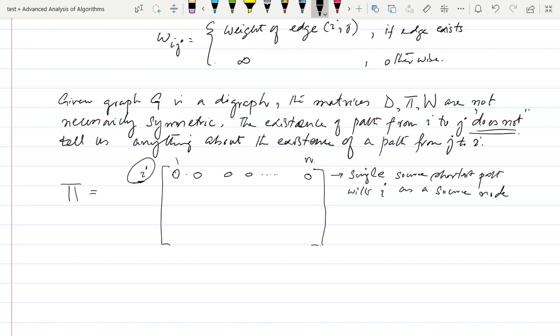So all other nodes 1, 2, 3, 4 dot dot dot up till n. So what we are trying to do is, if in this case i is equal to 1, then in this case first node, whatever arbitrarily labeled node 1, will be taken as a source, and we will calculate the shortest path between the nodes. So in this case, each row represents a single source shortest path with ith node taken as a source. So there is a very close link between this problem and the all pairs shortest path.